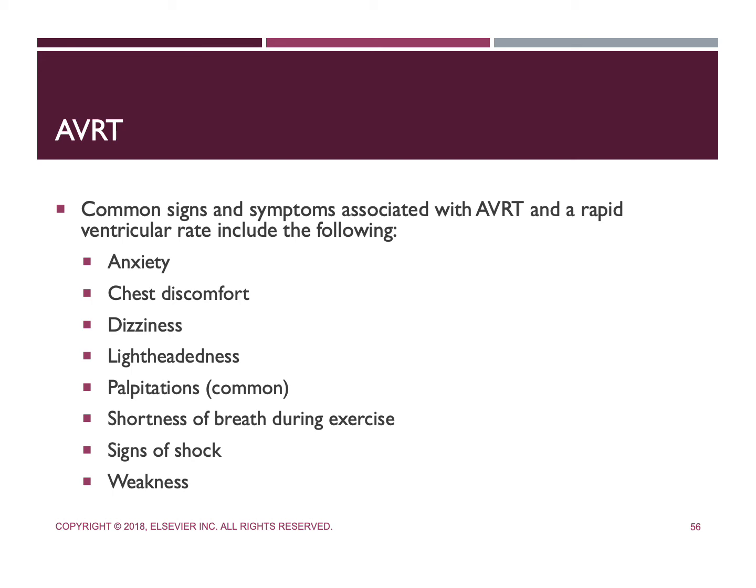So some common signs and symptoms that are going to be associated with the AVRT and a rapid ventricular rate are going to be things like anxiety, chest discomfort, dizziness and lightheadedness. Once again, palpitations are going to be very common. Shortness of breath during exercise, signs of shock, and even weakness.